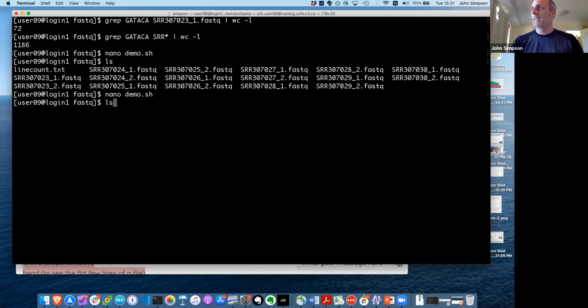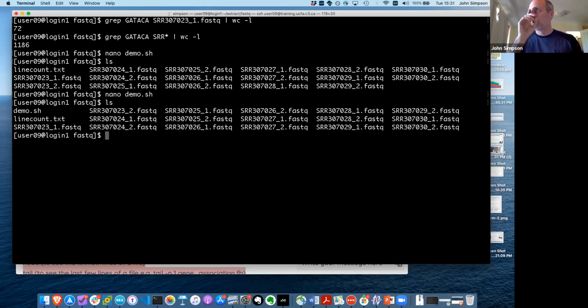If I do an ls, I see I now have a file here called demo.sh. Right? What was the command that we put in there? It was the echo command. Let's test that. Let's make sure it just works here on its own. I'm just going to echo hello. And it does. So let's run it. Let's see if it runs.